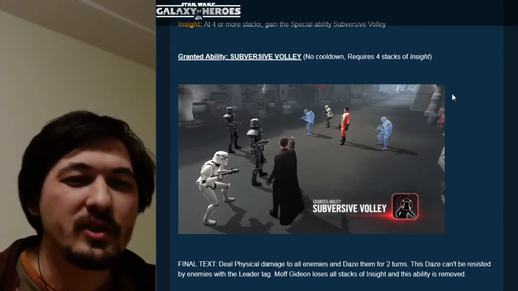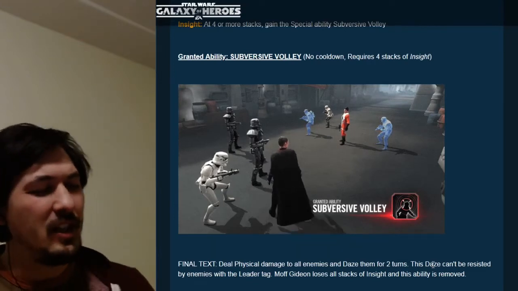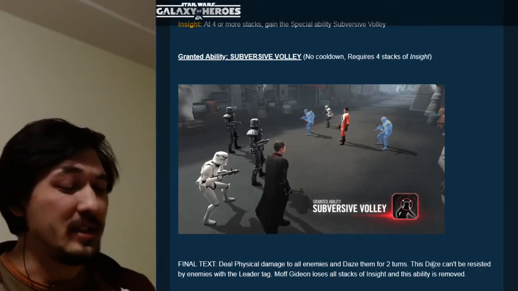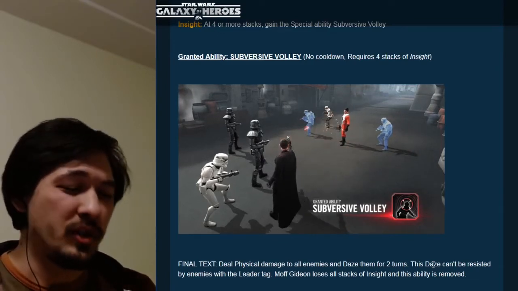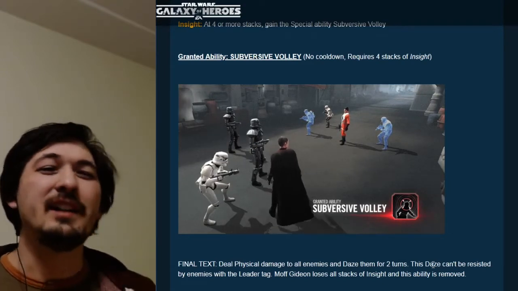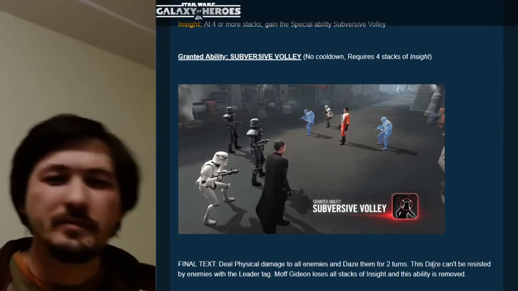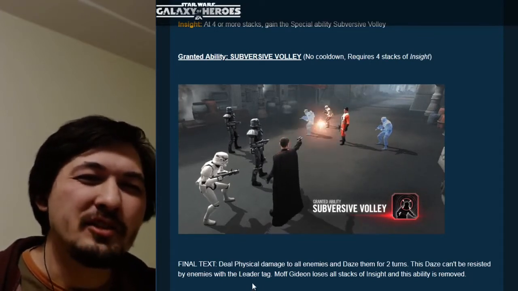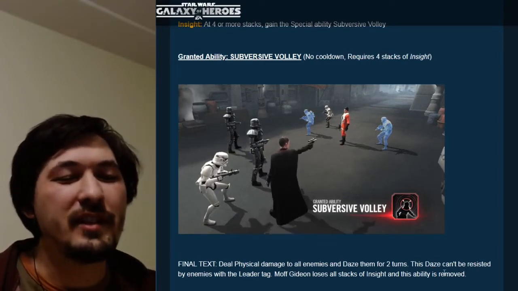Now, with Subversive Volley, with this daze that can't be resisted, that's going to be interesting because that means a lot of characters with Tenacity Up are no longer going to be able to resist it. It means that Bastila is not going to stop it from happening. It means characters like Grandmaster Yoda, who gets a lot of extra turn meter from doing assists, are not going to be getting those extra turns as much because he's not getting that turn meter. So there are going to be a lot of interesting things that Grand Moff Gideon is going to be allowing the troopers to do because of that, and it's going to be very interesting to test that out.